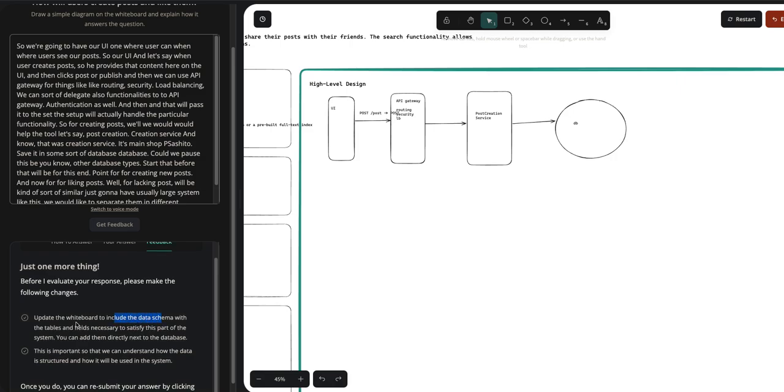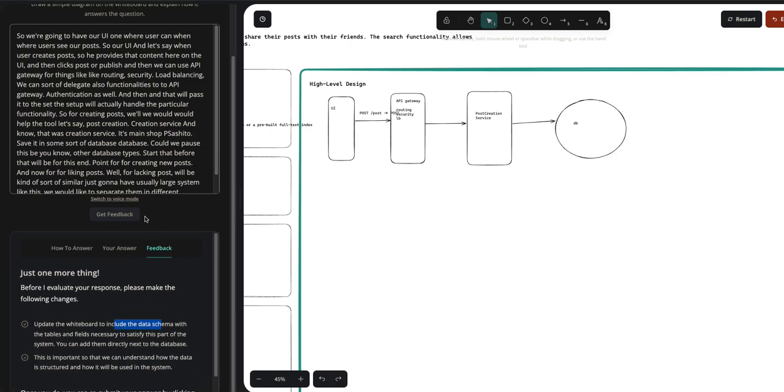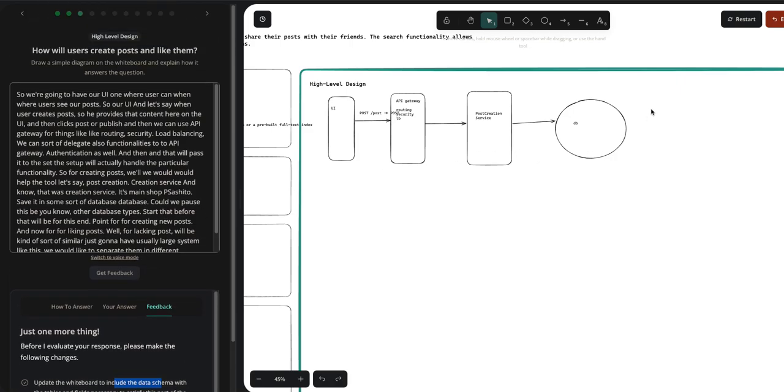We want to update the whiteboard to include a data schema with the tables and fields necessary to satisfy this part of the system. You can add them directly next to the database. This is important so that we can understand how the data is structured and how it will be used in the system. Yeah, we can do it.